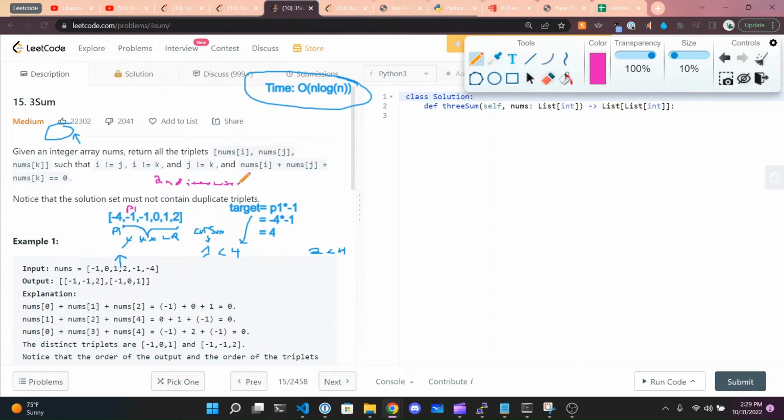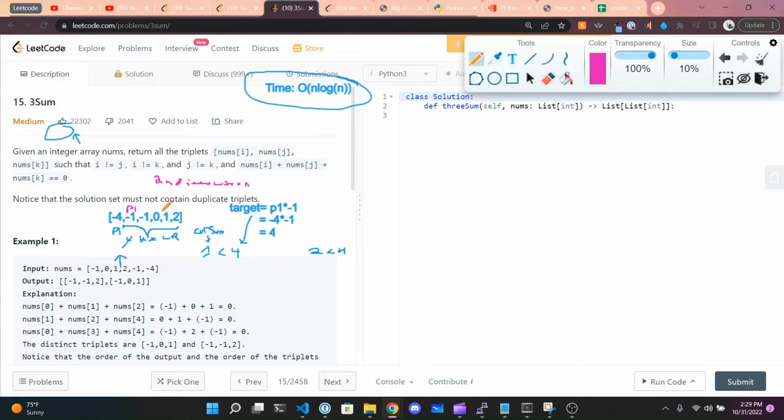I probably should have typed it out, but oh well. This is our second iteration, and our blue is the first iteration. So this P1 is always going to have to move from, it's going to have to touch every value, basically. Every value up to, I think, maybe not all the way to the end, because we need a triplet, so I think it's going to go maybe up to right here, and then stop.